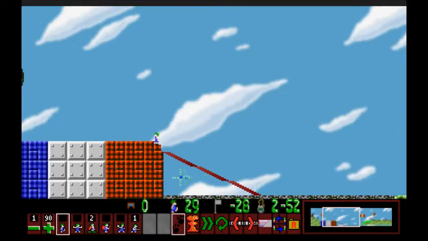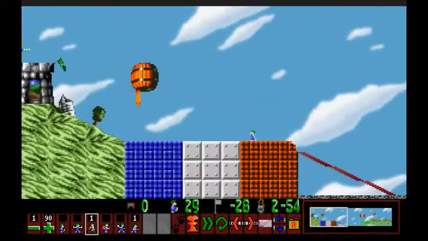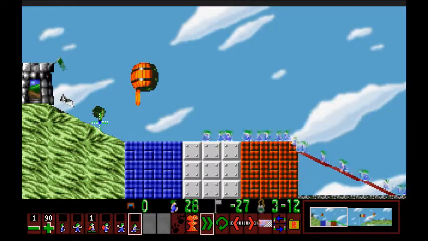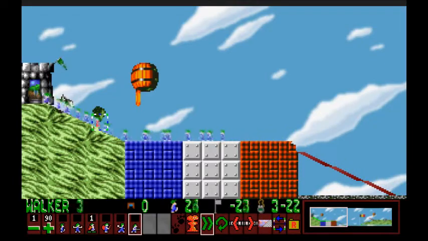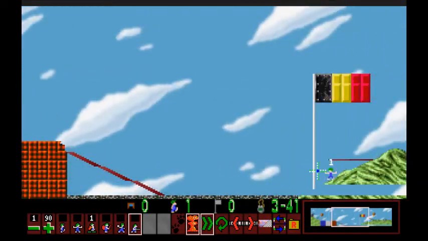Because we've got the power of walkers on our side. So now we should be able to patch this hole in the platform and bridge. And now we should be able to fence to the exit. I don't know if that was at all intended, even in the slightest, but I'll take it.